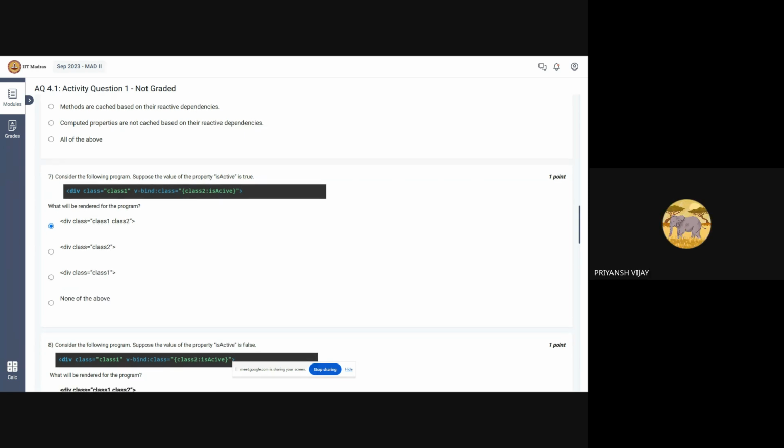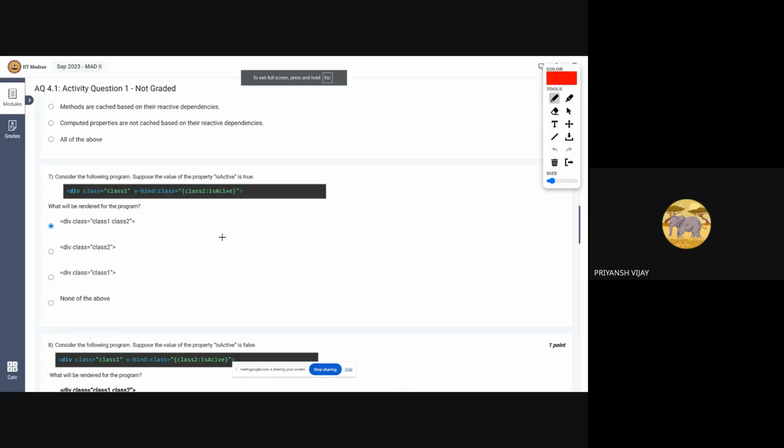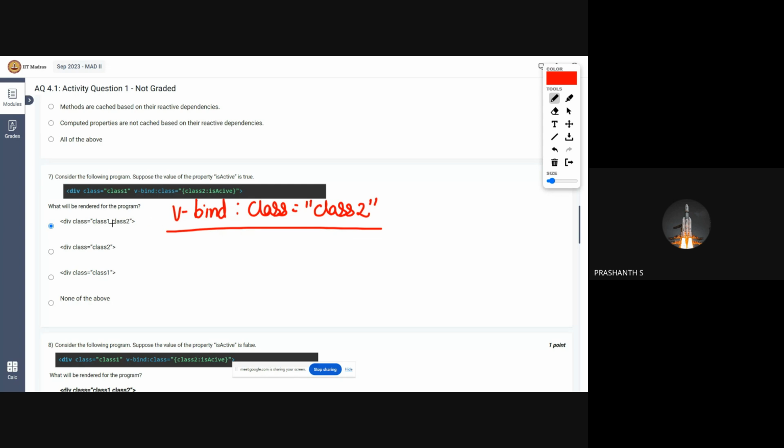So you mean we bind class equals class 2, like this. Yes, so then always the class will be class 1 class 2. Maybe it will modify.